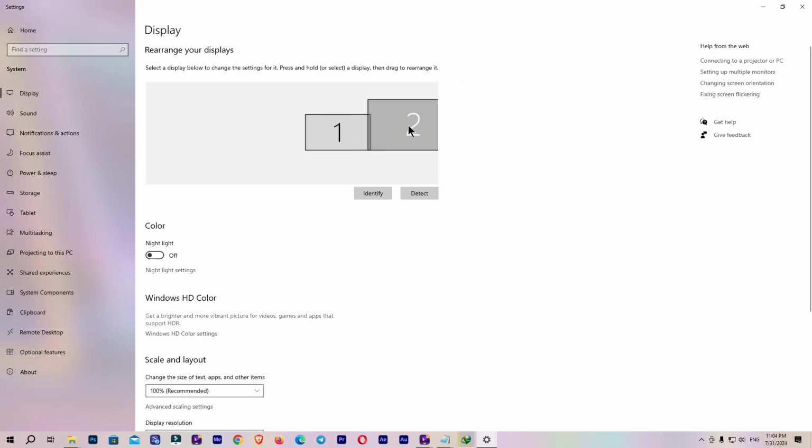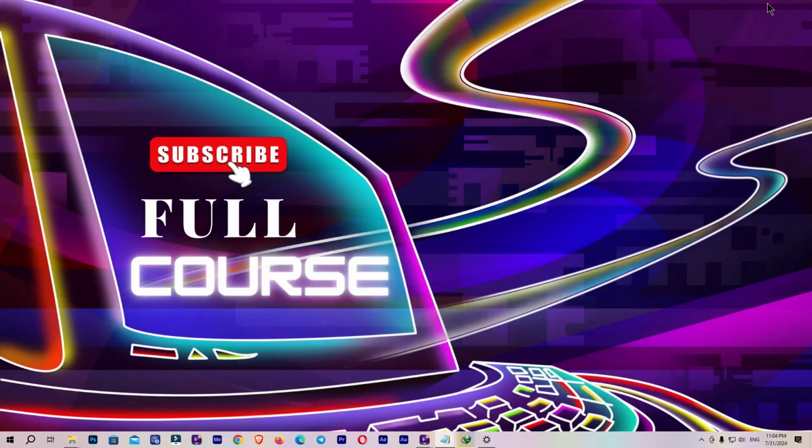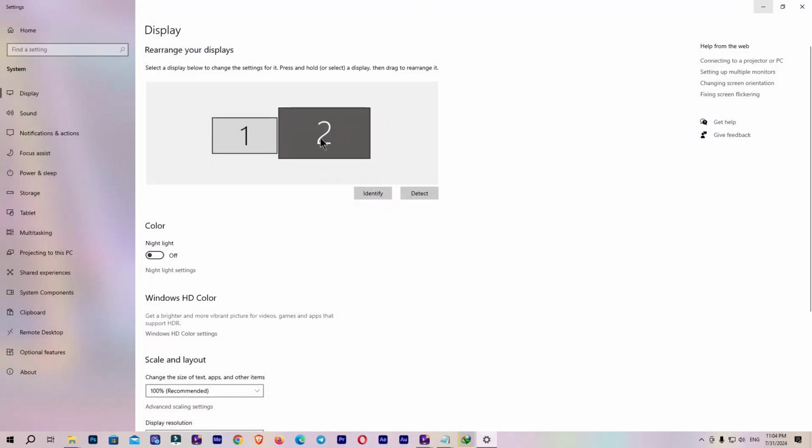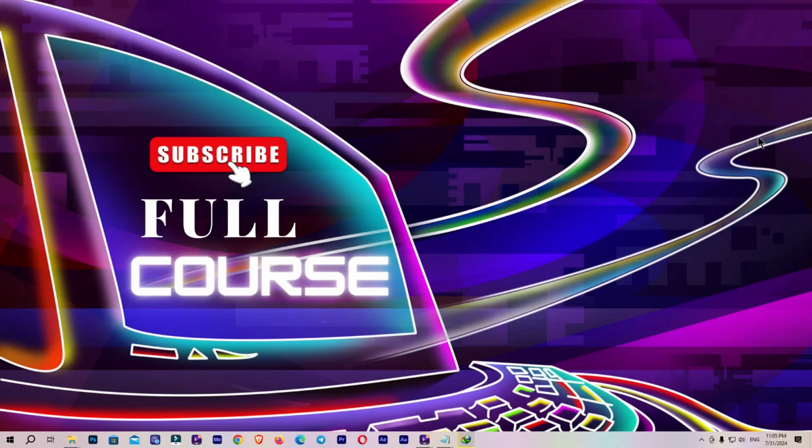So now I'm going to drag this and arrange my displays like this. If I click on apply, you can see nothing happens. But if I go to my display, I cannot move my mouse cursor in here. The left monitor is going to be our secondary display and the right monitor is going to be our primary display. So I'm going to change this, go to personalize again, drag like this and click on apply. And this time I can easily move my cursor like this.